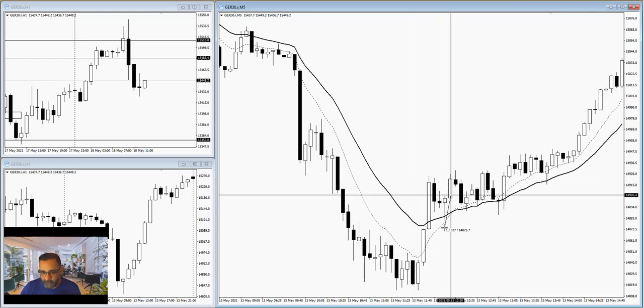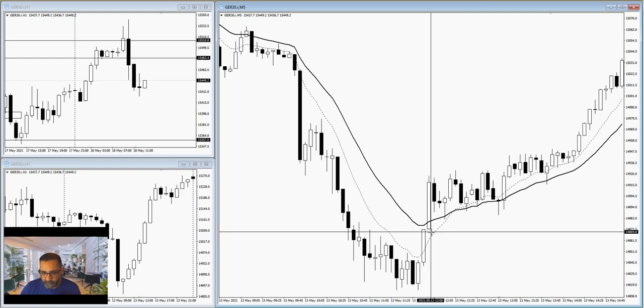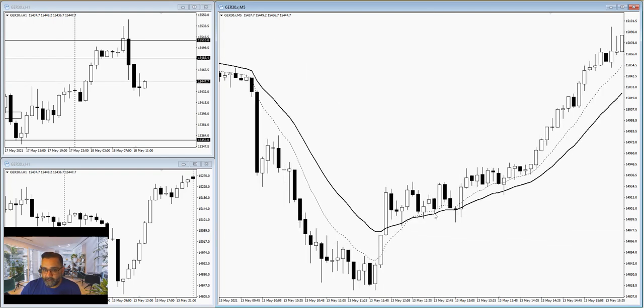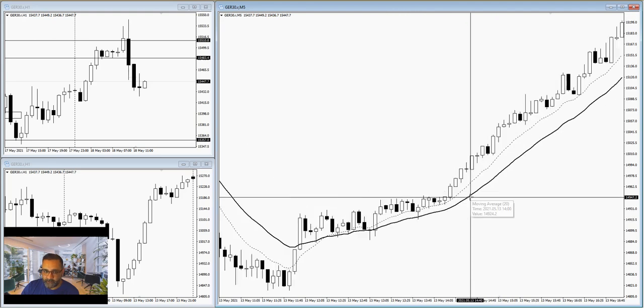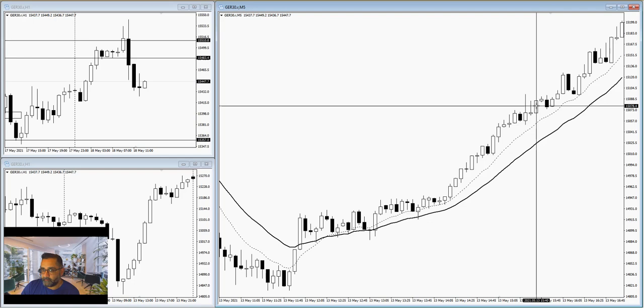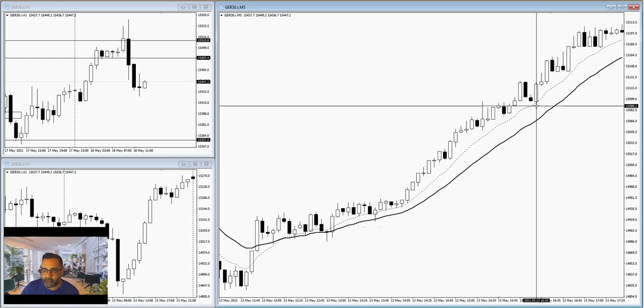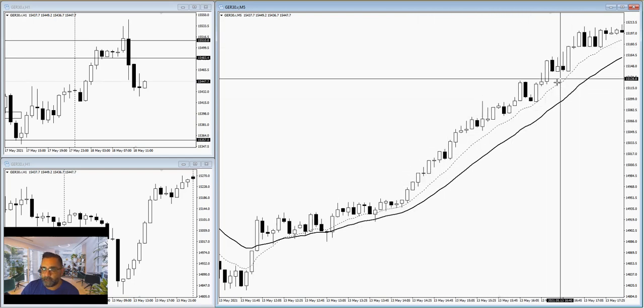I went long here, and my stop loss was below this candle here. And then I just kept seeing, oh, I don't have a major swing low, so I will just wait. Even if it closed below 20, it doesn't matter because my stop loss is here. And I just kept waiting and waiting and waiting. And then when it started going up, all you had to do was wait for a close of 10 EMA, because now it's going really strongly up.